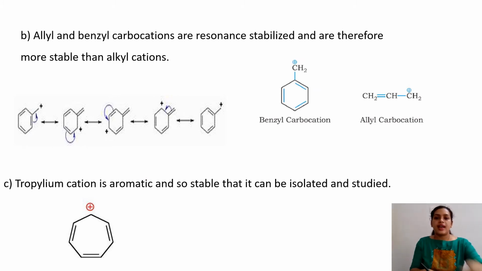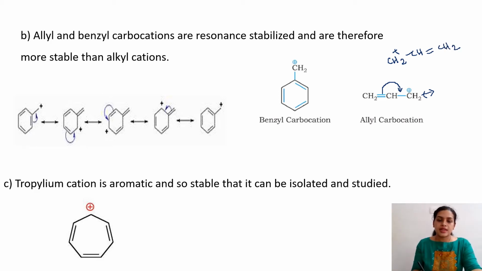And in the case of allyl and benzyl carbocation, this is the allyl carbocation, which is resonance stabilized. The resonance effect is a stronger effect than the inductive effect and hyperconjugative effect mentioned. As the number of resonance structures increases, or if the carbocation is resonance stabilized, it will be more stable when compared to the normal alkyl carbocations. In the case of allyl carbocation, we can show the resonance like this. There are two resonance structures in the case of allyl carbocation. I'll write it here, CH2+ CH double bond CH2. Since it is resonance stabilized, it is stable.